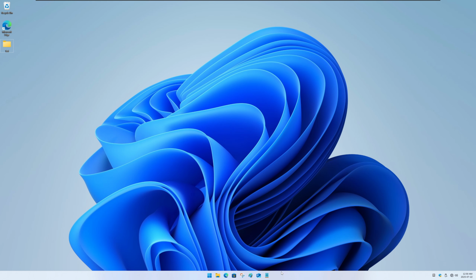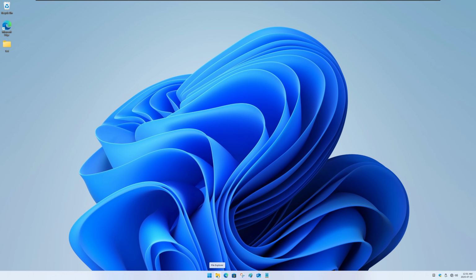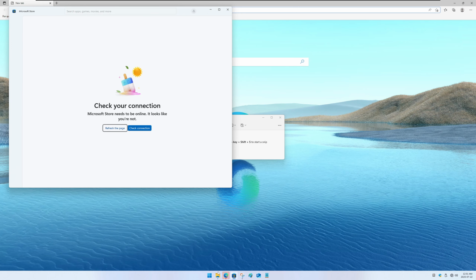So the cool thing about this is that each of these items, other than the Windows button, represents a number on your keyboard. So number 1 would be File Explorer, 2, Edge, 3, Store, and so on and so forth. So by quick launching the taskbar, all you have to do is hold the Windows button down on your keyboard, and then you can press 1, 2, 3, 4, 5, and it'll open everything up.